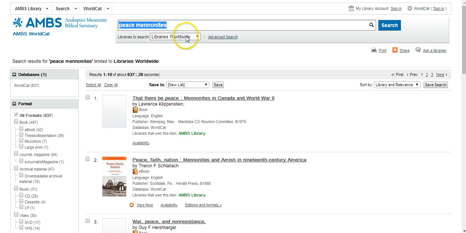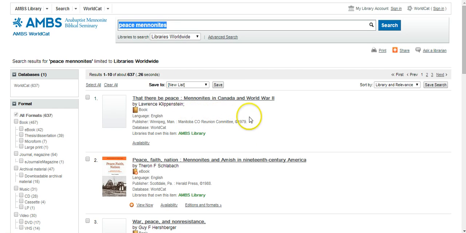What you're searching in AMBS WorldCat is the holdings of our library along with libraries in library networks around the world. So if we don't have results, you will get results from somewhere if there is a resource out there.